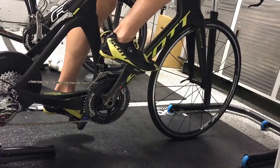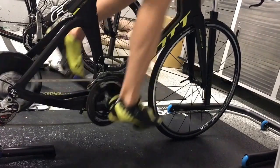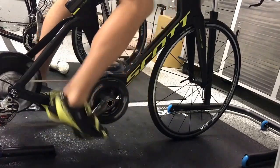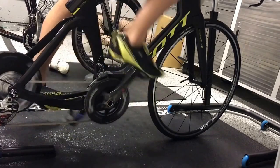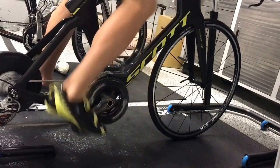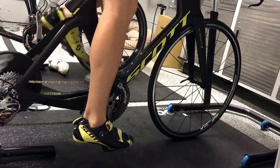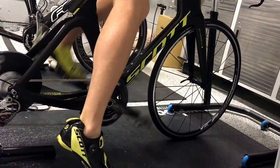You can do that to recommend a stroke. Then once you get that down, go ahead and pedal. Unclip one foot, and do the single leg drill. Push, pull, push, pull, push, pull. So do 30 seconds on, pedal with both, then unclip the next one.